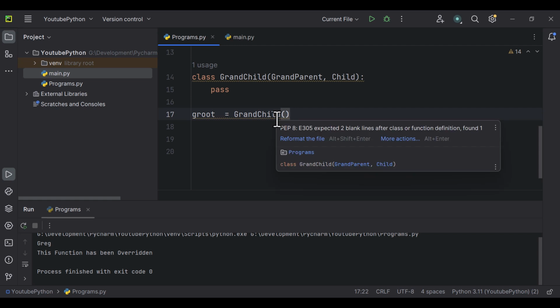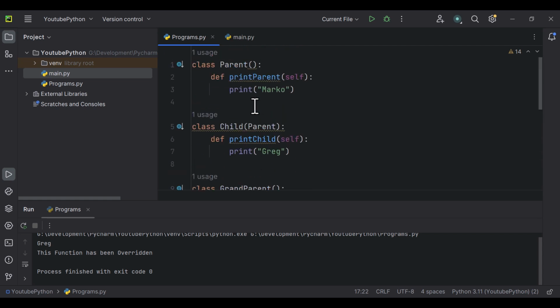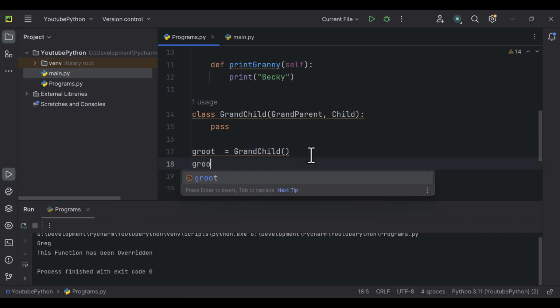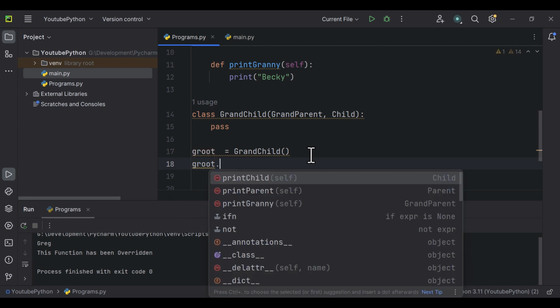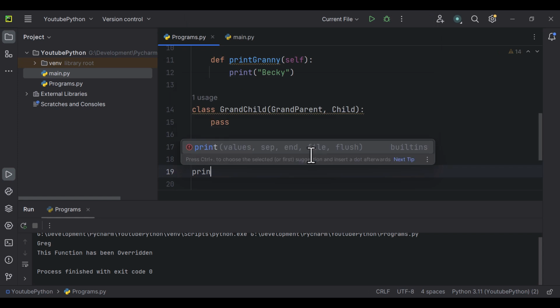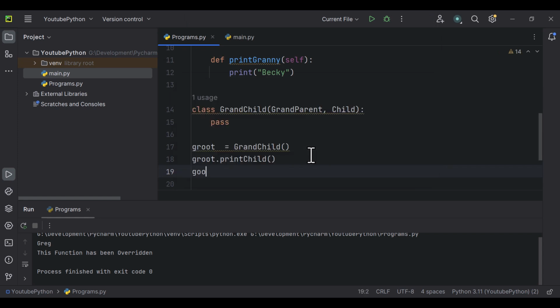Okay, so let's try to access this method, and this method. All right, so we are gonna say Groot. So you're gonna print Groot's grandparent, granny. All right, so we can access a print child. We can say Groot.